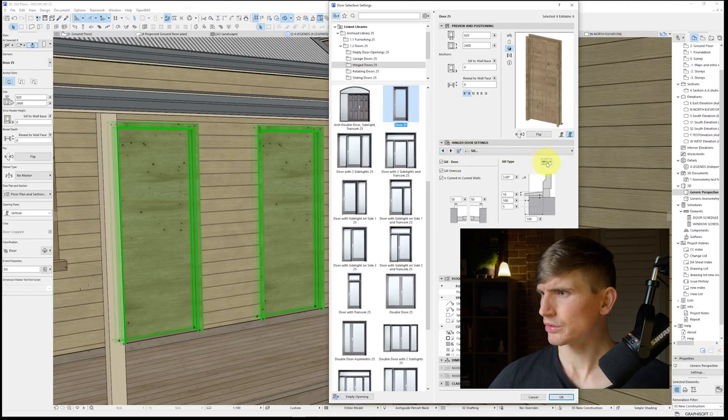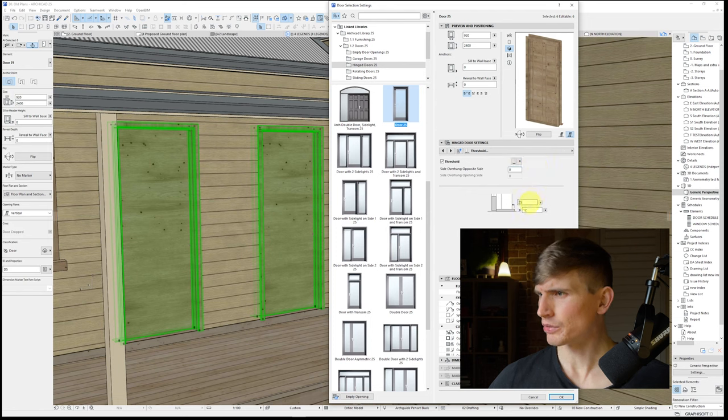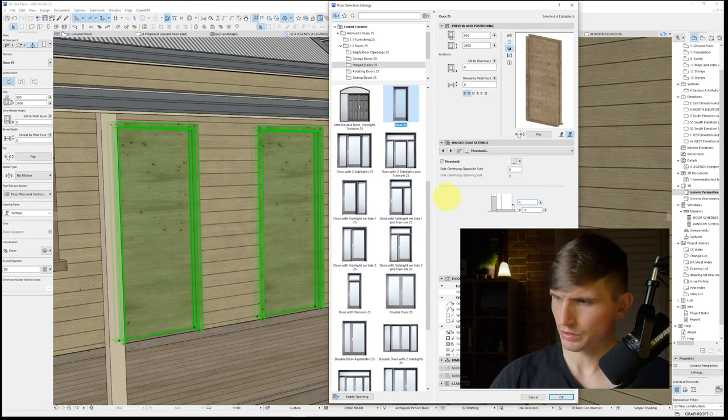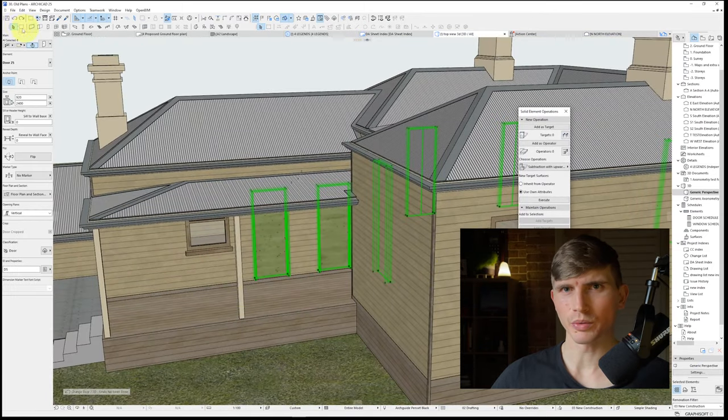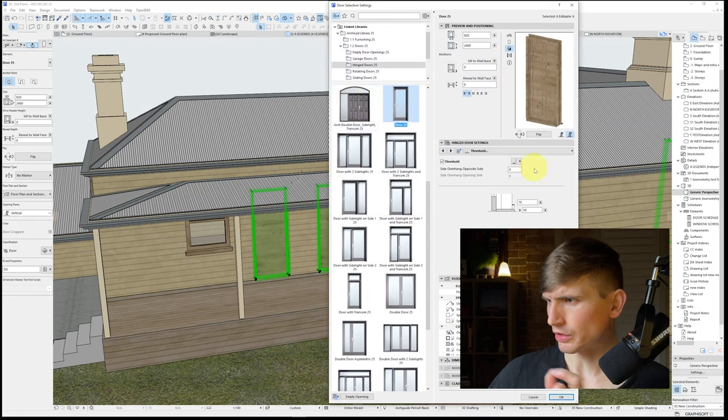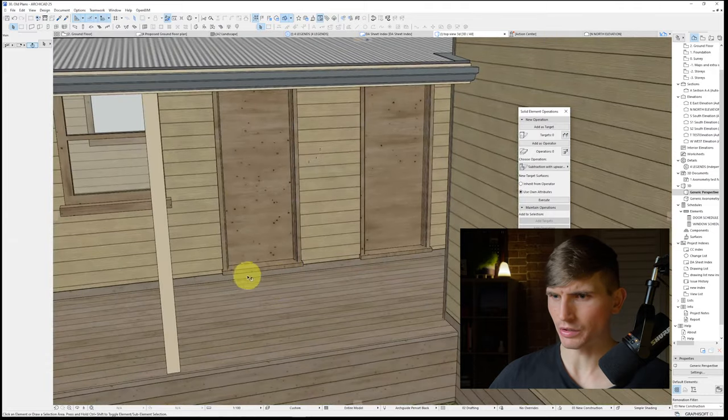Got casing, sill, bummer. Threshold. Okay, so it's threshold extended. All right. Overhang inside. Want it, say, 50. No, actually, we want it, say, 70. We'll make it 50. We'll go okay. Yeah, right. Cool. Go undo, redo. I want to see if we can bring it out just a little bit further. Side overhang, yes. We want to go 50. Yes, and that brings it out both sides there.